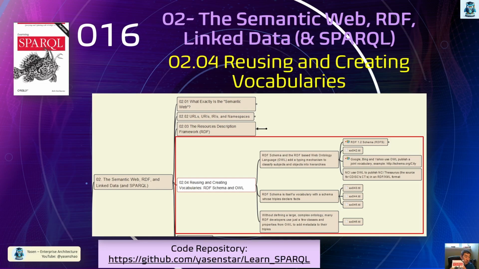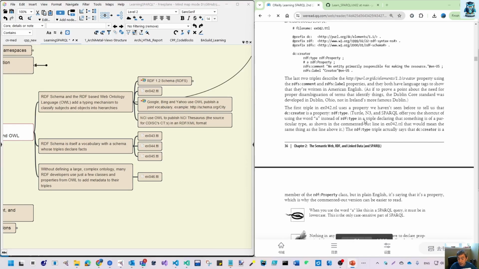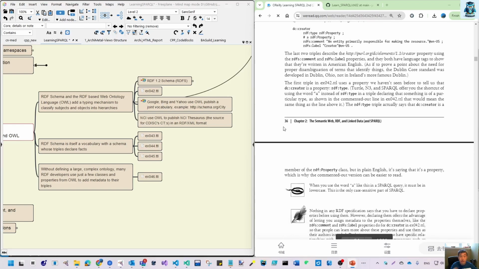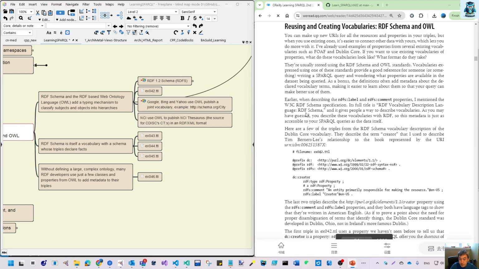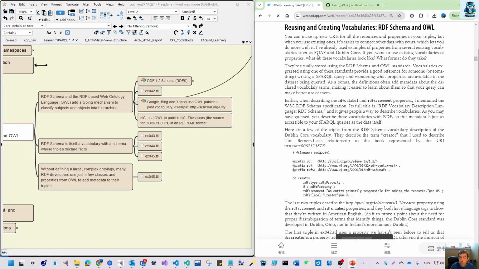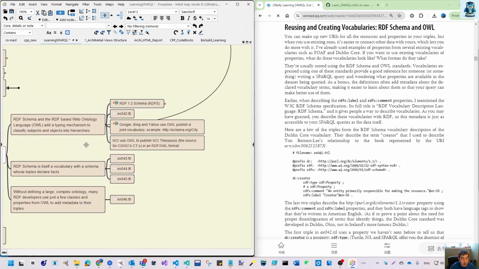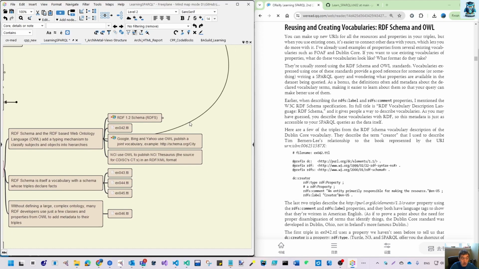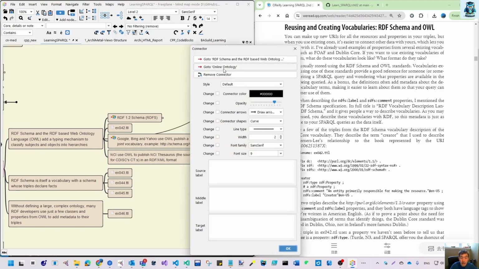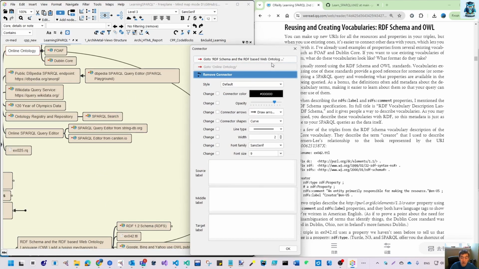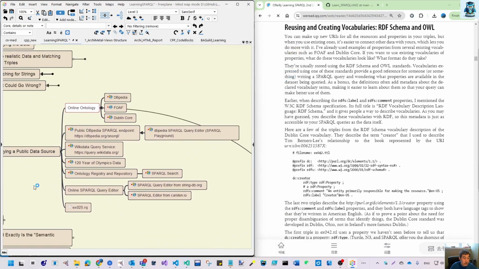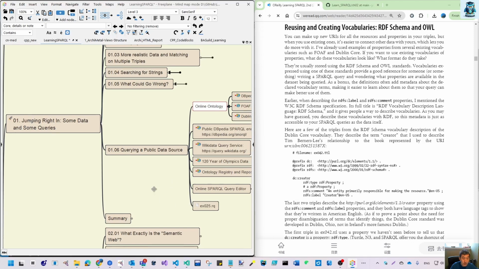If you come to this book, the content is on page 36. So we can start to use that. In the first paragraph, the author mentioned FOAF and the Dublin Core, which are 2 famous existing online vocabularies. If you come to the mind map, I also give you the link here, which goes to this online ontology. I put some links back to this chapter 1 and here.